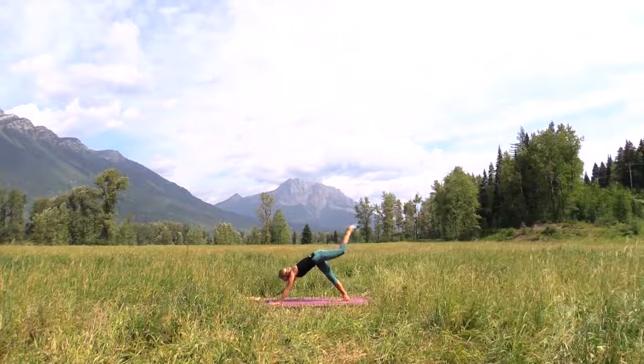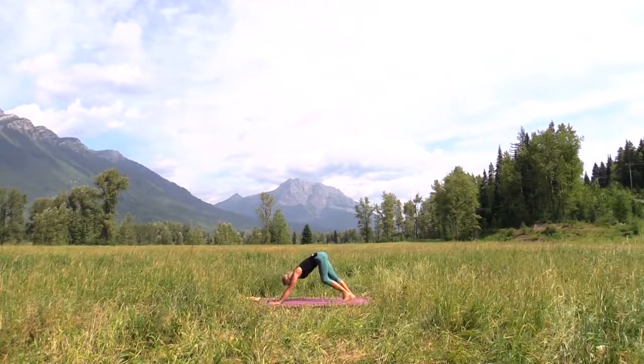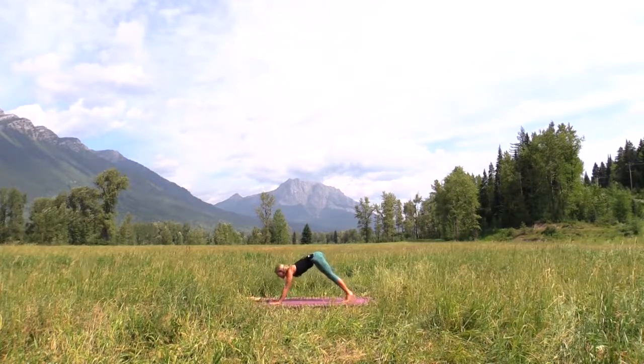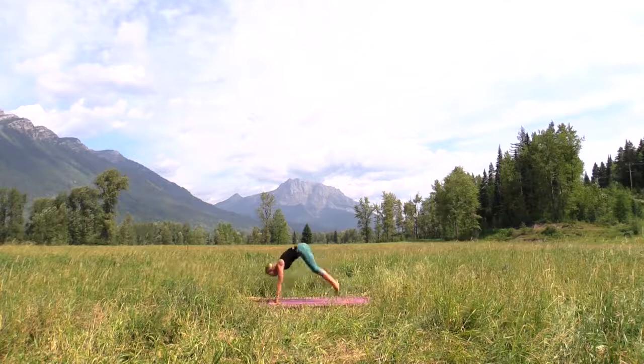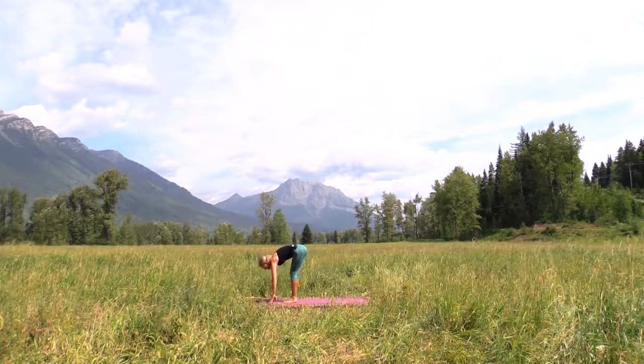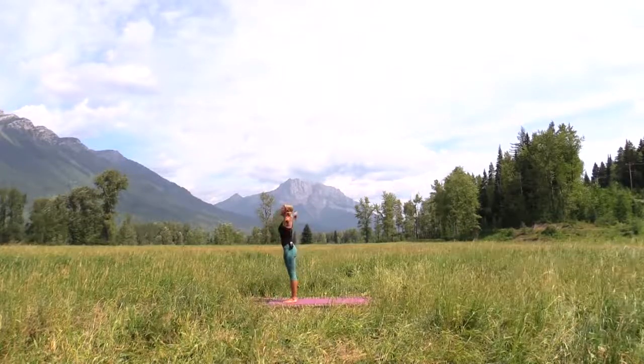Sweet, exhale, release, come back into Adho Mukha Svanasana. So whether it worked or not, we let it go, we move on. Water clears, it creates a new moment. Gaze forward, hop or step up. Breathe in, lift and lengthen. Exhale, rooting down. Plant the feet, expand through the arms, rise up.